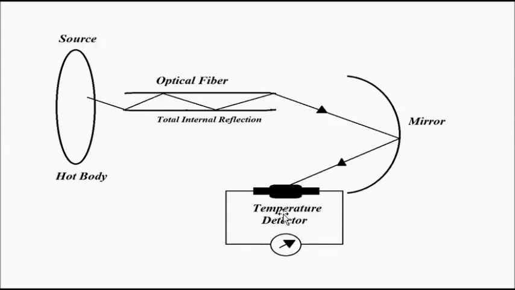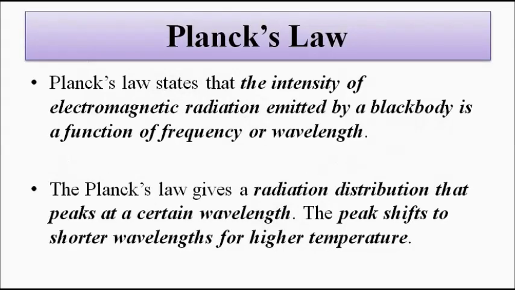Here also there is no direct contact between the temperature transducer and the hot body or source, only indirect contact. The temperature detector measures the temperature of the radiation. It can be an RTD, a thermocouple, or a photodetector. It gives us an output either in the form of resistance change, capacitance change, or direct voltage or current. That is measured with the help of the measuring instrument, which can be a voltmeter or ammeter. Again, we can determine whatever parameters we want to measure, whether it is energy, temperature or wavelength, depending on the three laws that govern the whole measurement related to pyrometers and thermal radiation.